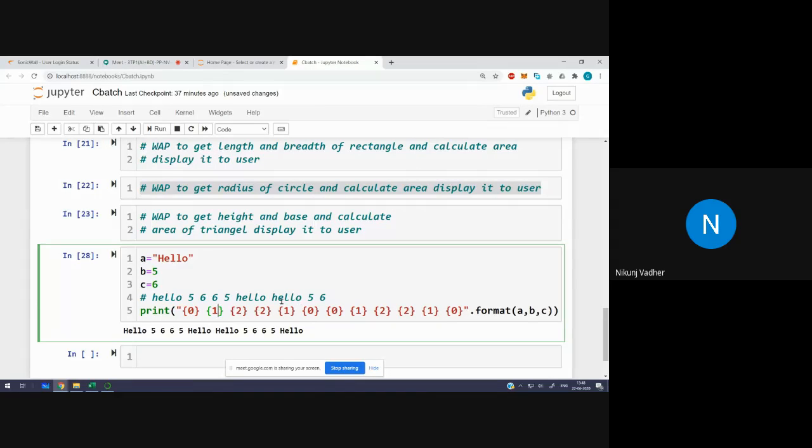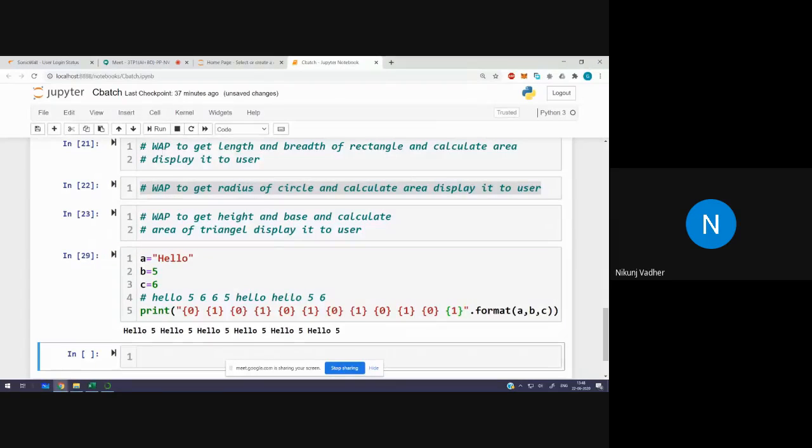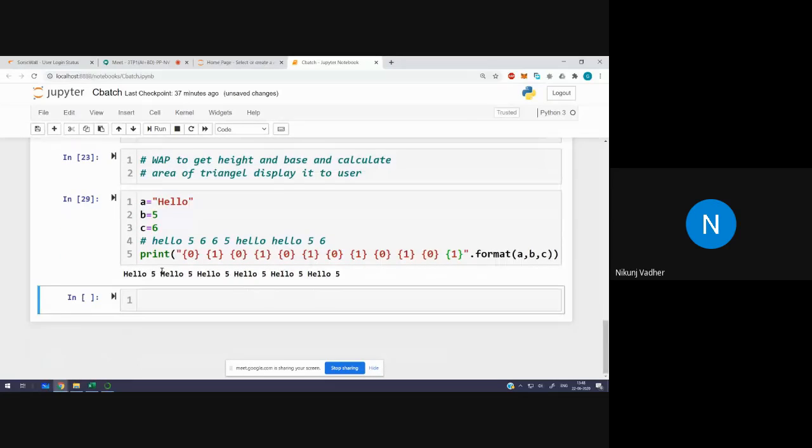In any order, if I want to print hello 5, hello 5, hello 5, then here I have to do 0, 1, 0, 1, 0, 1, 0, 1. So hello 5, hello 5, hello 5. That's it.